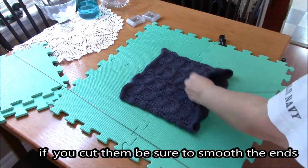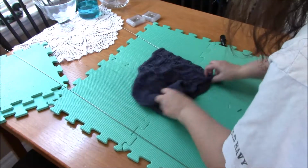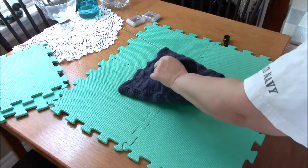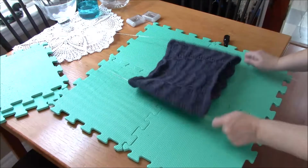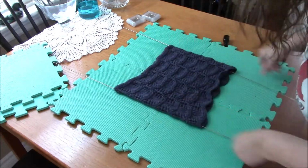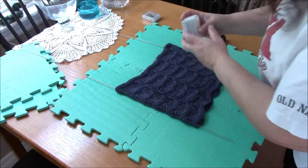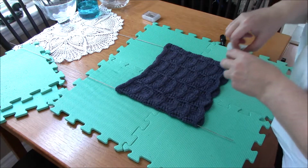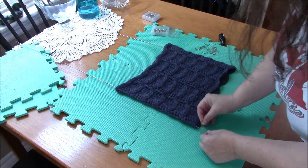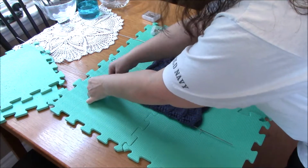So I got 2 rods, and I'll put one on each side of the cowl. Straight through, and I'll use those as my stretcher. I don't know if you can see the rods on camera or not because they're so thin. And then you just pin it to the shape that you want. It's pretty simple. Just dump a couple of pins here. So I'm going to want these guys to stay in their position. So make them as straight as possible.